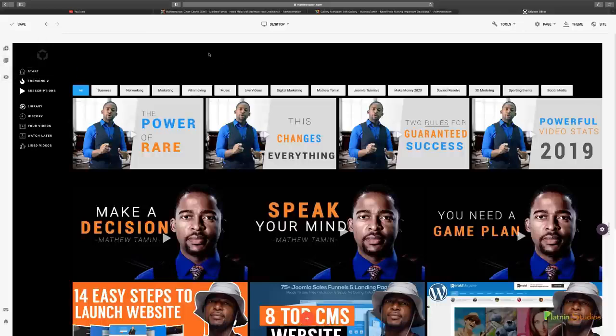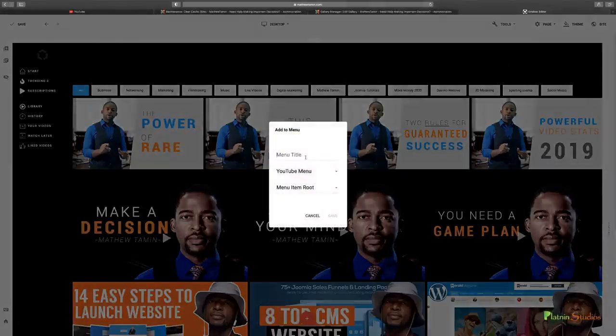So one thing that we can do is let's connect this to a menu. So we can go to page and let's go add this to menu. And we'll call this one UT or YouTube. And we're going to leave it. You can click this drop down to choose the menu that you want to connect it to. Right now the items on here, that's the YouTube links. So I'm going to put this over here. I'll just put it to links for now and just call it YT, and then click on save.